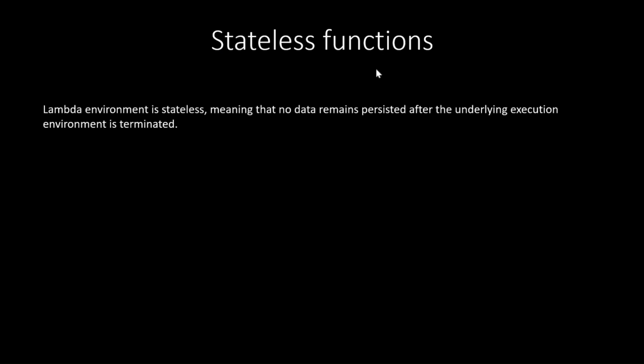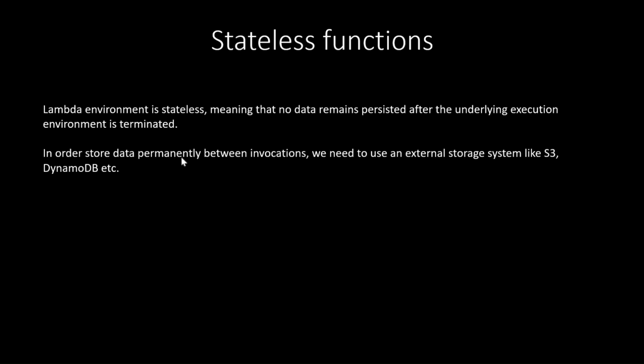Now let us learn what stateless functions are. We say that Lambda functions are stateless functions. So what is the meaning of this? Lambda environment is stateless, meaning that no data remains persisted after the underlying execution environment is terminated. In order to store data permanently between invocations, we need to use an external storage system like S3 or DynamoDB, etc.